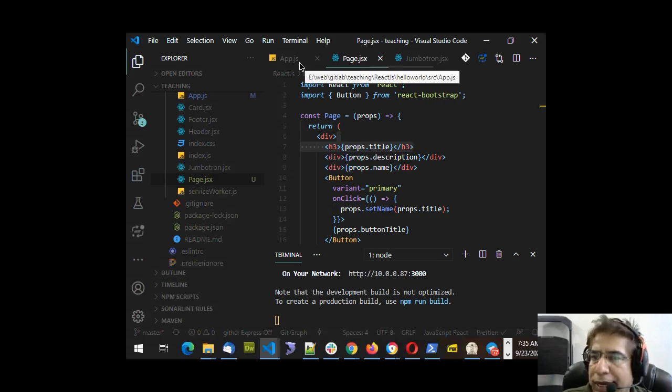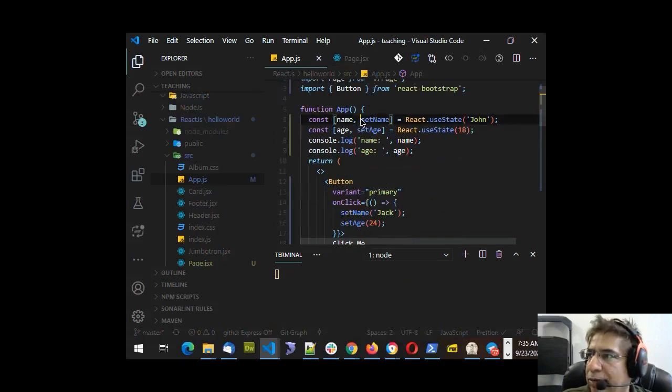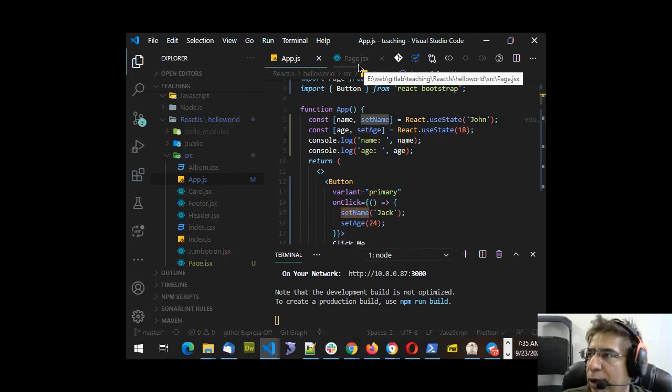I already explained the difference between a state and props. A state is something we change by a function, whereas props are something fixed, we read only. We should not change the props. And props generally are not created on the page. It is passed from parent or somewhere else.